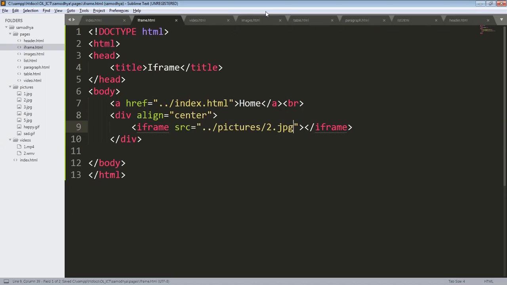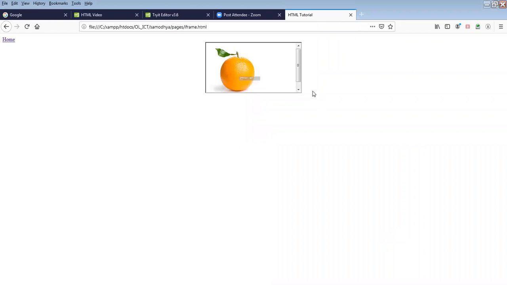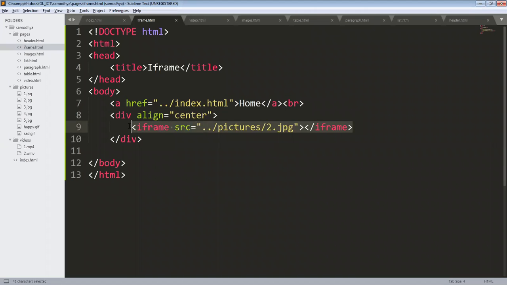Let's quickly check with the browser. Iframes. Did you see that? Yes, sir. So you can put any number of iframes.